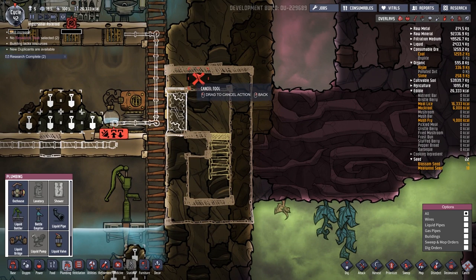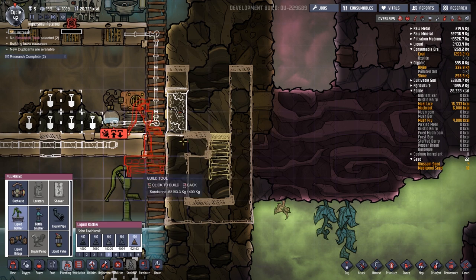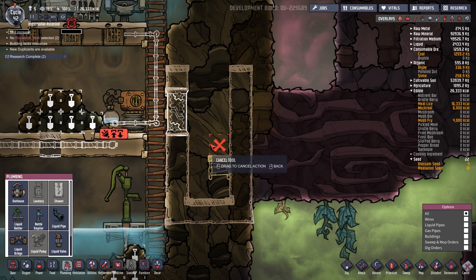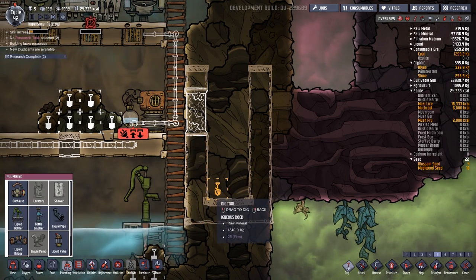Let's do this. We'll just, and then we'll put the bottler, like, right here. Kill this and this. Let's have me start this, actually. Just start this first.